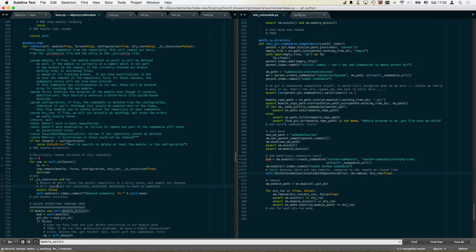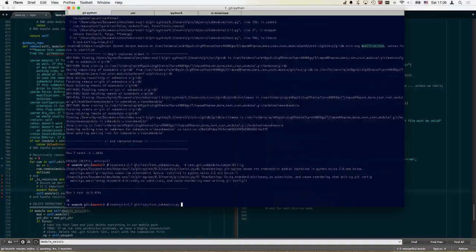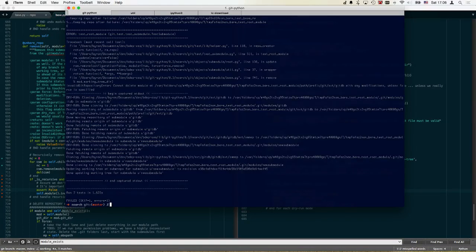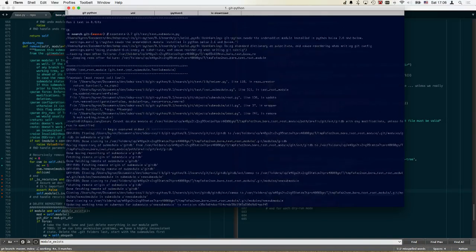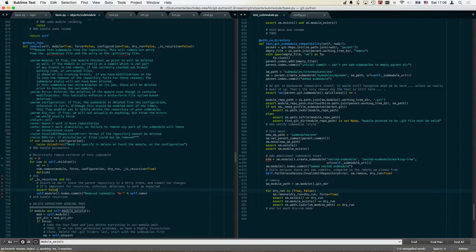But it should run when removing this sub repository. But no, it doesn't run because it doesn't have children. Yeah, but does it run in the other case? Also not. So that never runs. This is kind of why it's not a problem here.